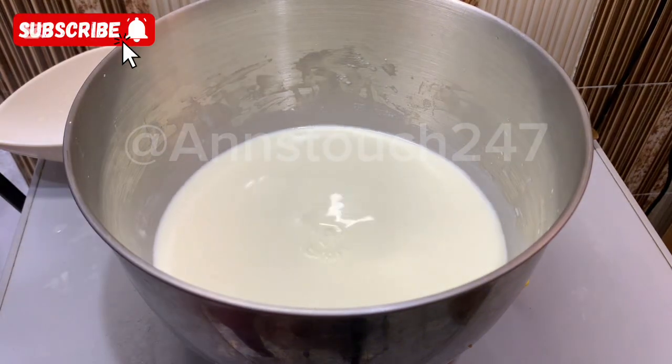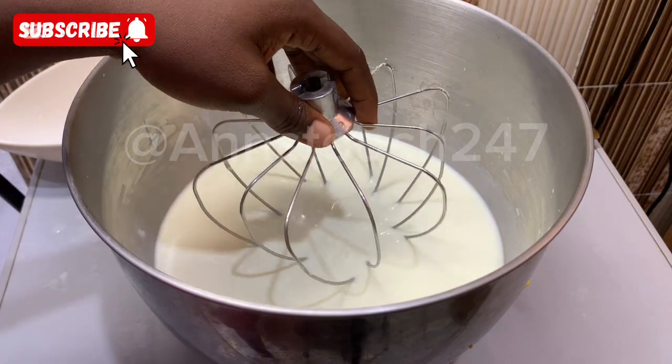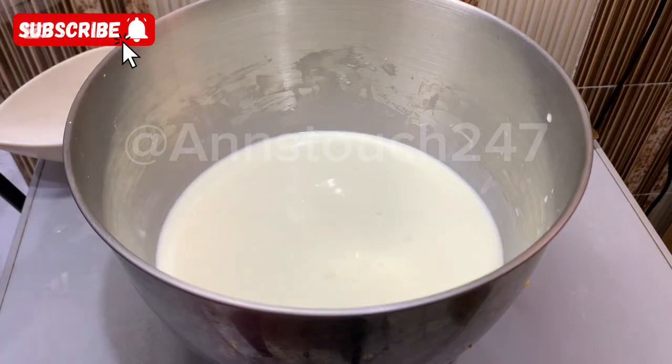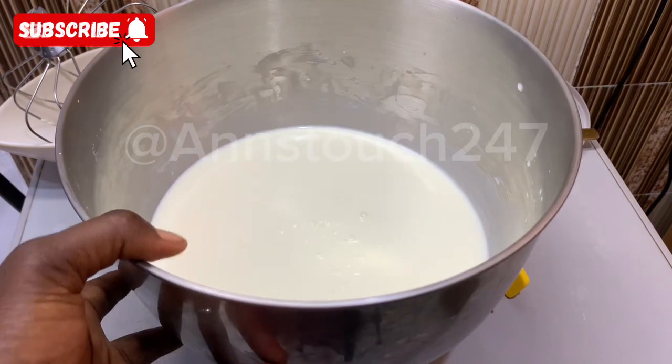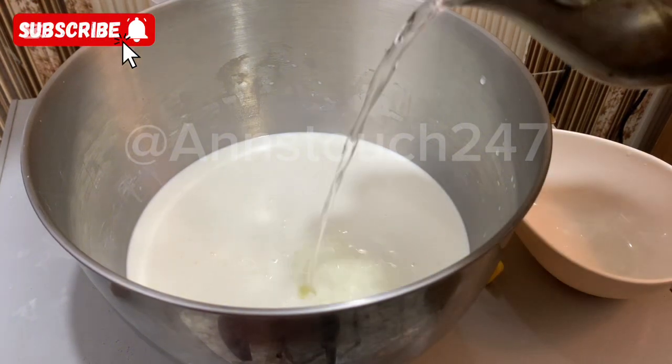So if you're ready to learn and also ready to take your yogurt business to the next level, or maybe you've not even thought about making this as a business, this could spark something in you to know that this is not rocket science and I can do it. Okay, I can make money from this. So there are some people like that.